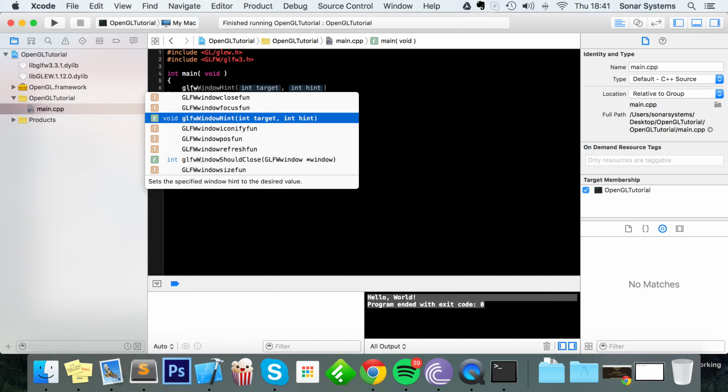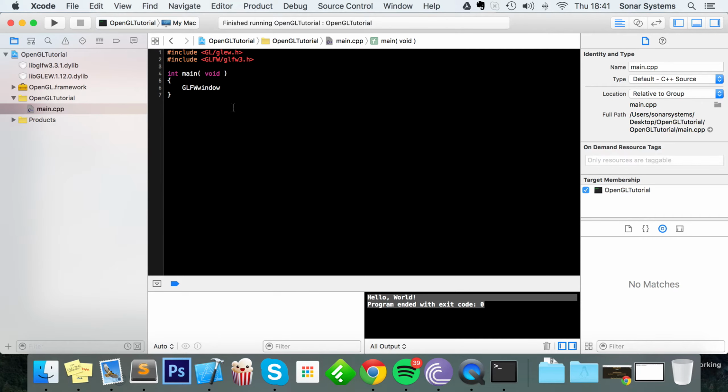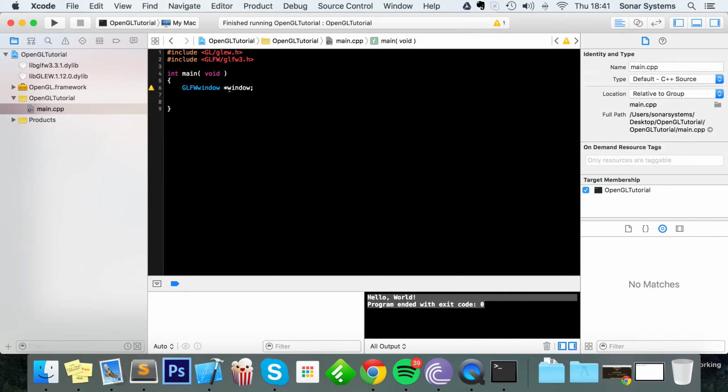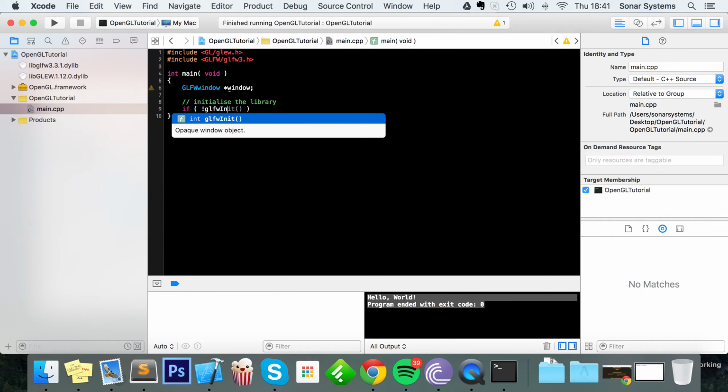The one we want is GLFWwindow, this one right here, asterisk window, semicolon, and what we're going to do is initialize the library. To do that, just do if not glfwInit.